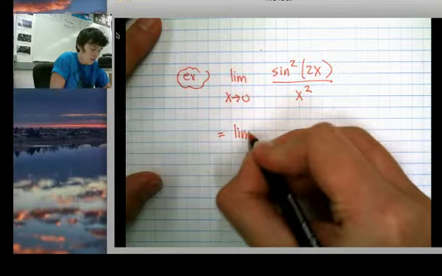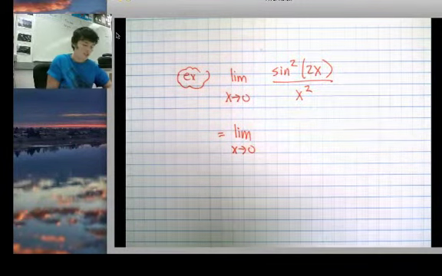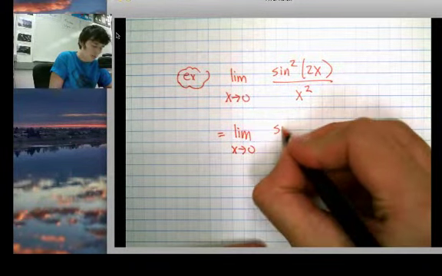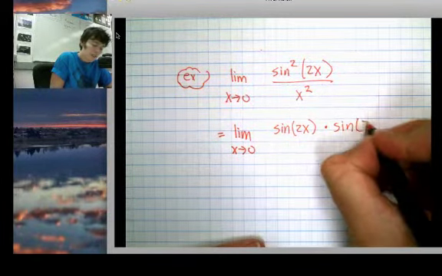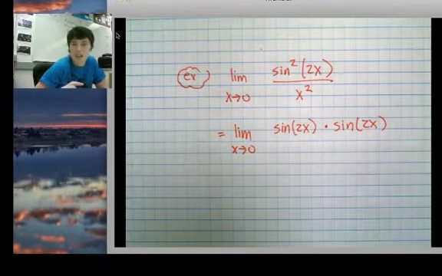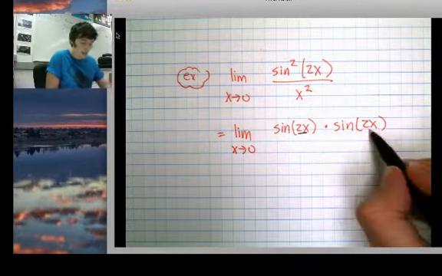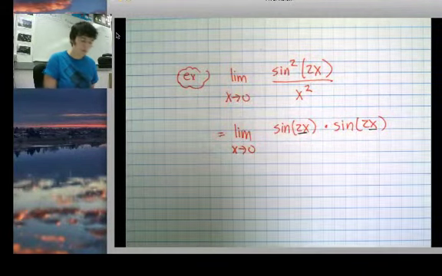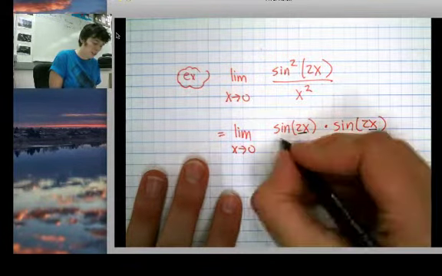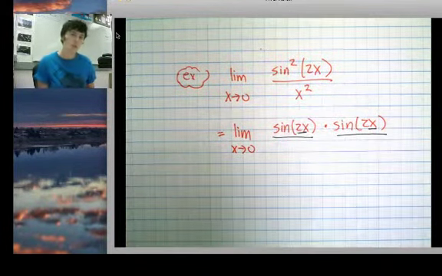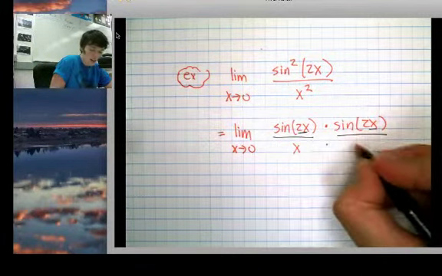The limit as x goes to 0. We know what sine squared means. It means sine times sine. So I'm going to rewrite it as sine of 2x times the sine of 2x. Can you guess what the common mistake on this problem is? It's confusion over the inside piece. Sine squared means the whole thing is squared. It means sine 2x times sine 2x. People get thrown off by that, amazingly. They're not sure what to do with the 2x usually. X squared means x times x.